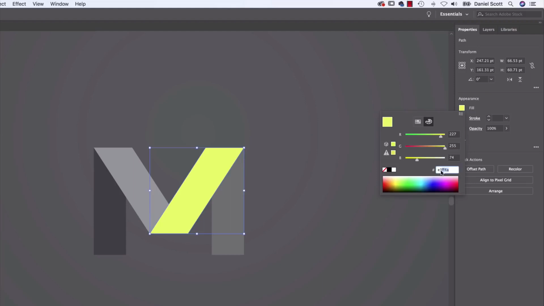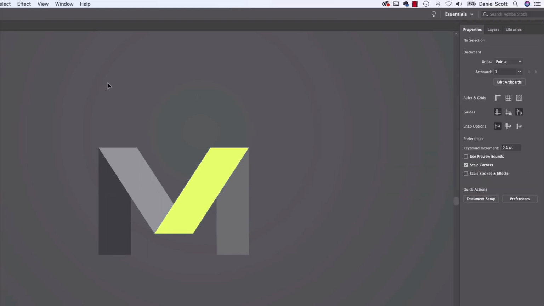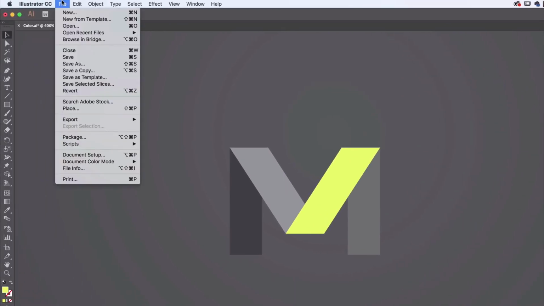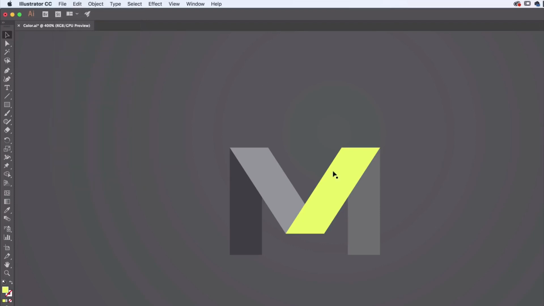You might also have this number. That's another way of describing RGB colors. You might have that somewhere in some sort of corporate spec manual, and you can just type it in. If in here yours is CMYK, it doesn't really matter which color field you're using, but if you do want to switch it, you can tell I'm at RGB, it says it at the top there, and I can change it by going to File and down here to Document Color Mode and going to CMYK, or switch it to RGB, up to you.